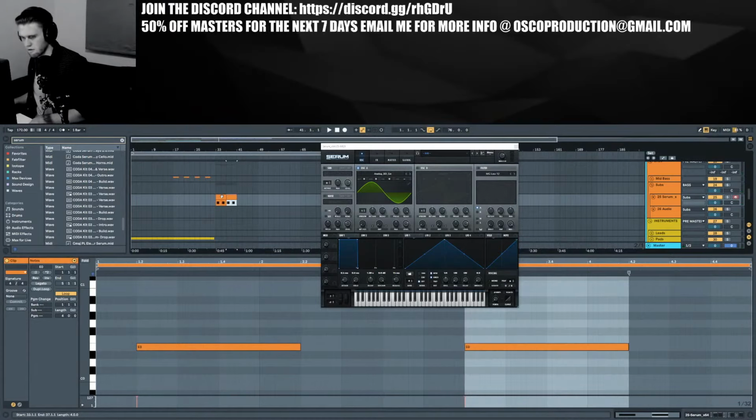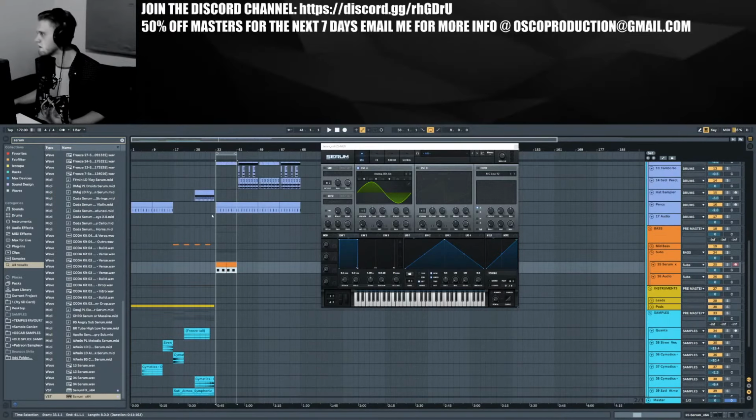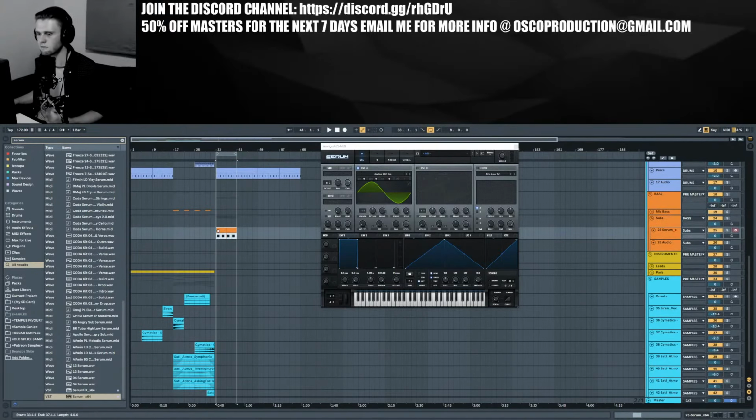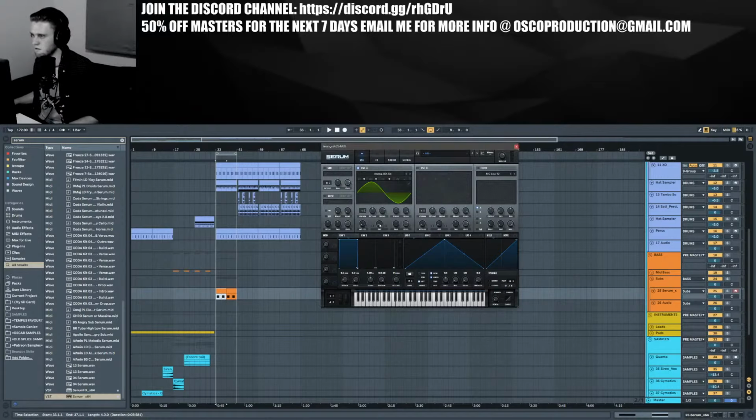Something nice and simple. We'll duplicate that, loop that section, and then we can fill in these gaps with more mid-range stuff or samples and things, and we can pop things in and out and have a bit of a call and response going on. So yeah, let's maybe, do I want this or do I want something a bit more harmonic? And definitely louder.